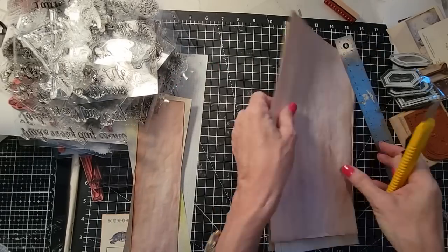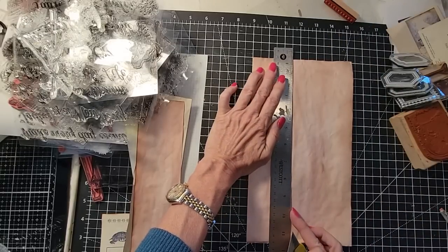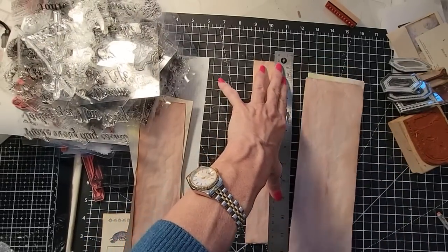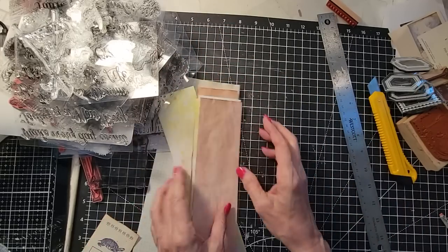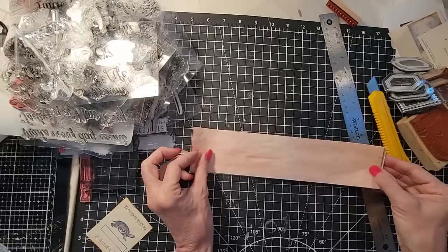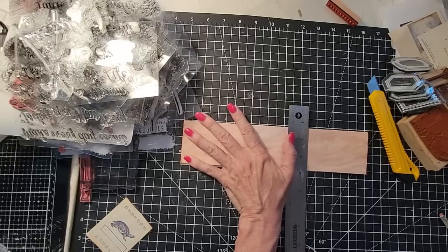You can make them any width you like, any length you like — maybe you're going to make some bigger ones for bigger journals, or you can just make some standard-size ones that'll go in any journal. I like to collect my papers together and do as few cuts as possible, just to make life easier. Let's do three and a half inches down. Sharp knives help — always watch your blade.